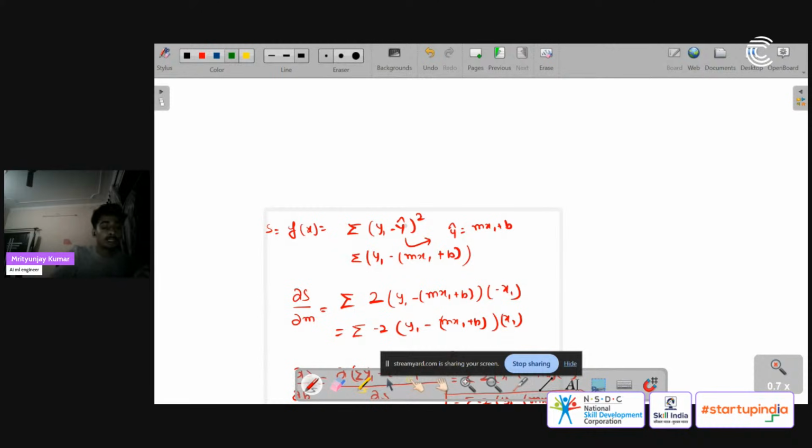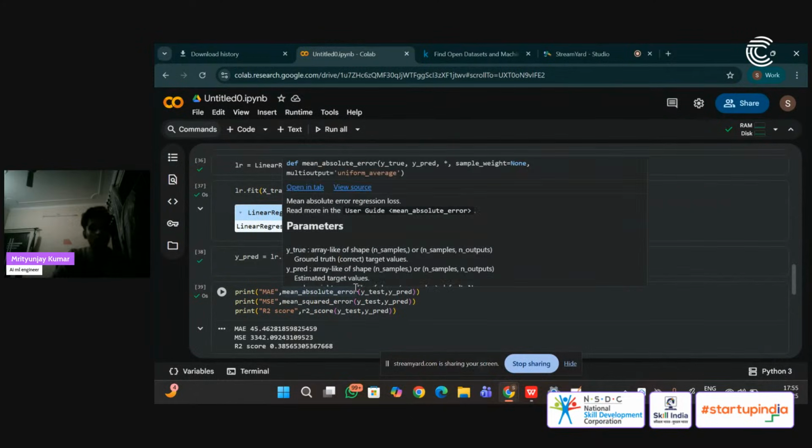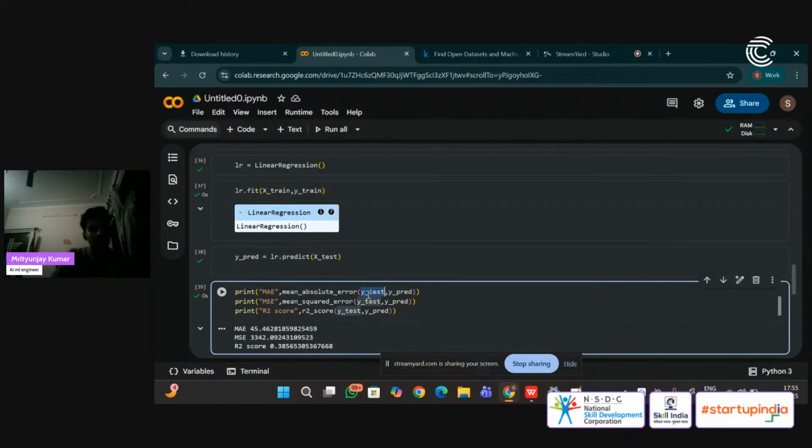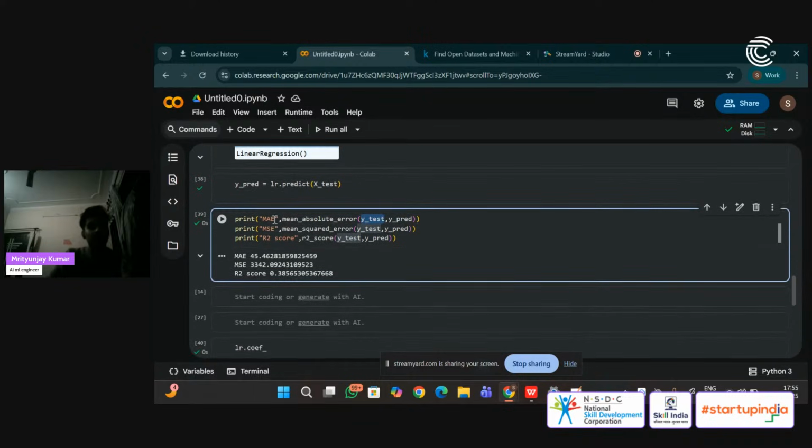But in the data set we have both values, right? So we provide the actual data and the data I predicted, and we find out the error. So here you can see our model is not that correct, but it is somewhat correct. These are the different ways to measure the error: MAE, that is mean absolute error, and MSE, mean squared error. Some use absolute, some use square. These are the different techniques. You don't have to worry about this one, just focus.